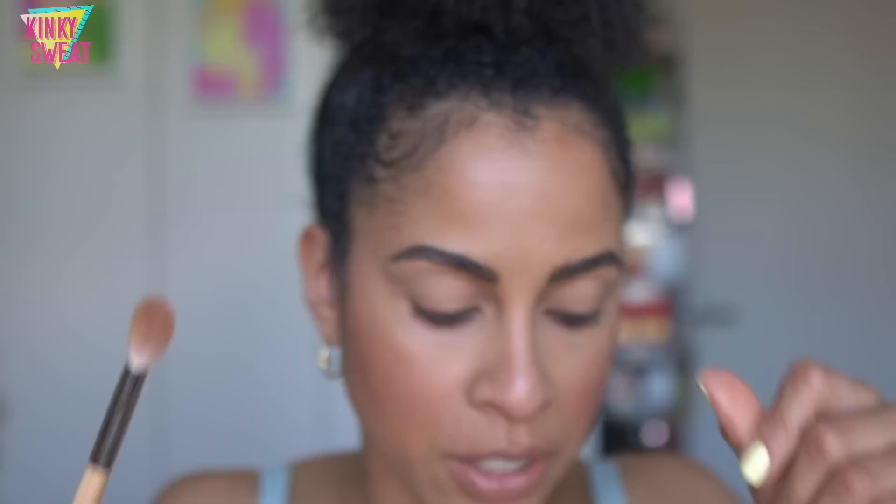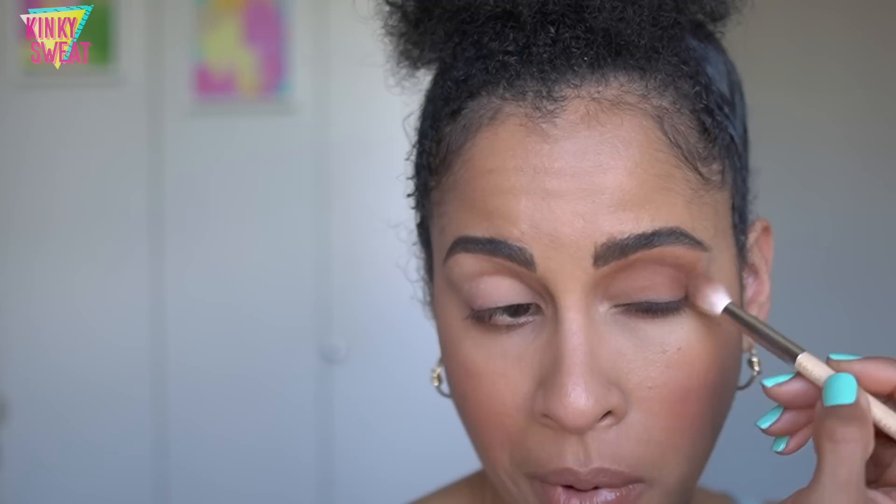Round two — diving into the deeper shades. I'll begin with the Rust palette and start with the Rust shade. This is my Bristles Beauty ED01. I like it because it's a little stiffer than some of my blenders, and I find using a stiffer brush with Melt mattes is optimal because they're very pigmented and this type of brush ideally spreads the color evenly across my lids. Rust is going to bring in great color right away — a lot deeper than Rubbish. A great shade to wear as a one-and-done eye look, dusted across the crease, on the lid, and a little on the outer part of the eye.